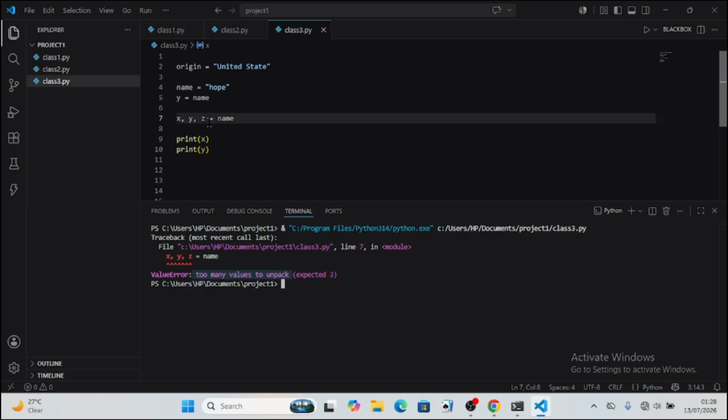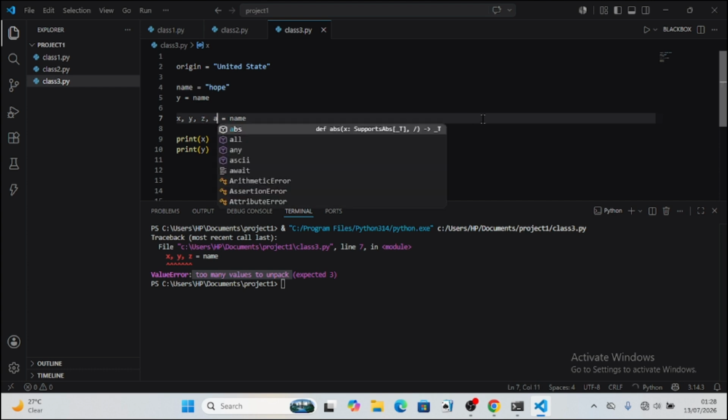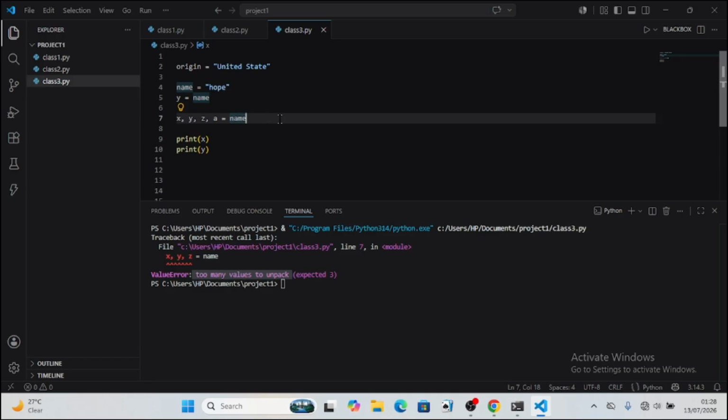So our value is now 4 items when we were expecting 3 items to be unpacked from here. So with that, you have to make sure that the number of values we have here is equivalent to the items we have here.